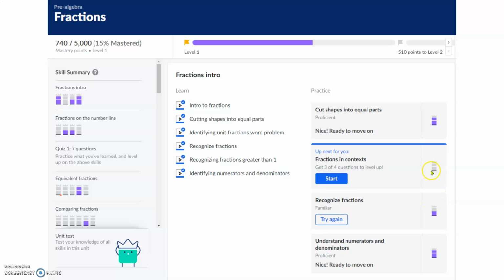And you can see that it's grayed out here. They haven't started this one yet. The one below that, they actually have started it, so they must have skipped one at some point. This one says try again. They haven't finished it. They didn't do so well the first time through, so they'll try that one again. But the best way to do this is to do these in order.